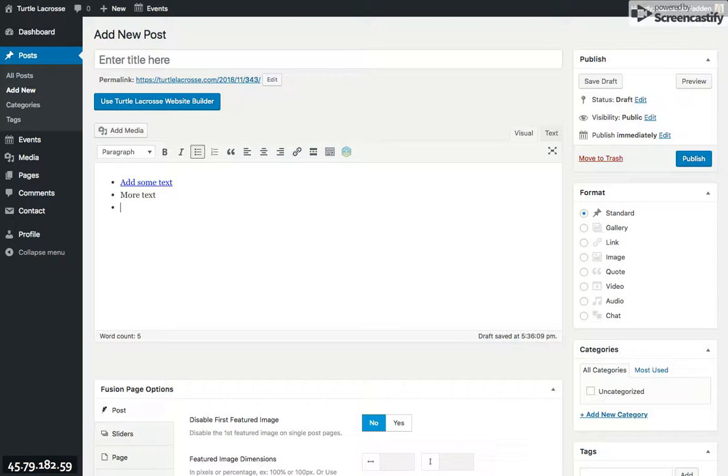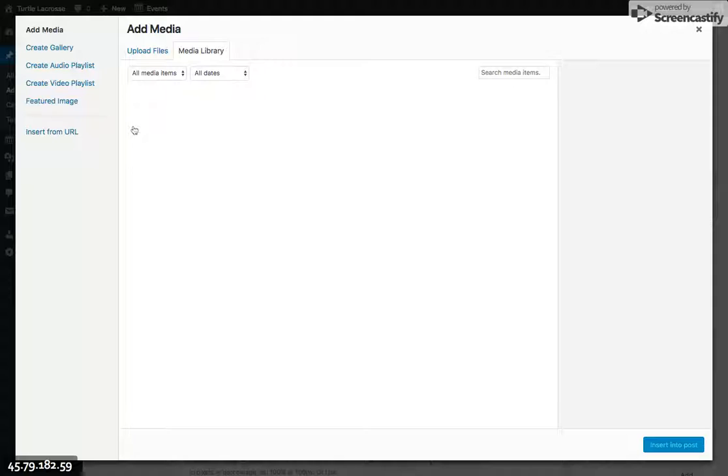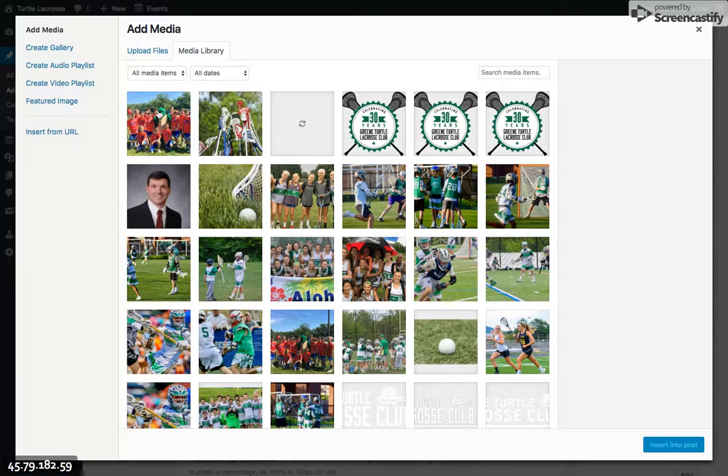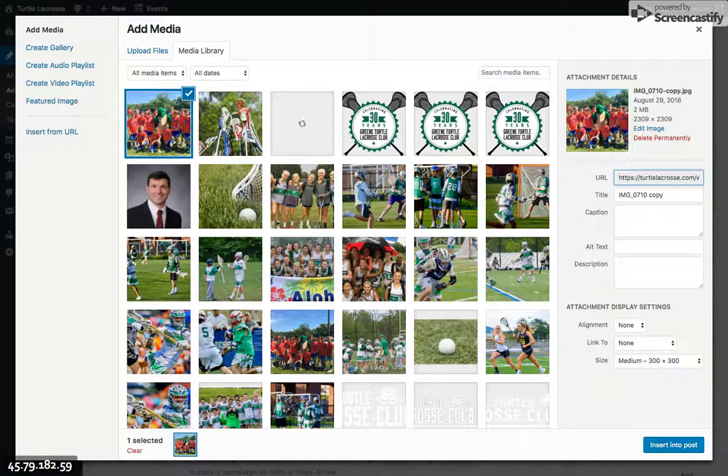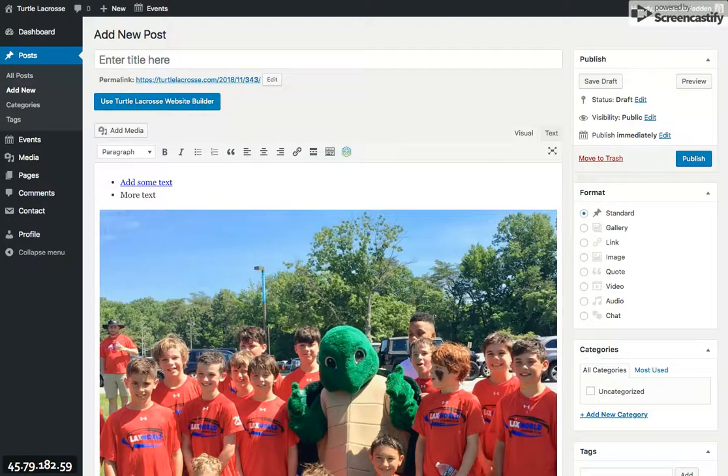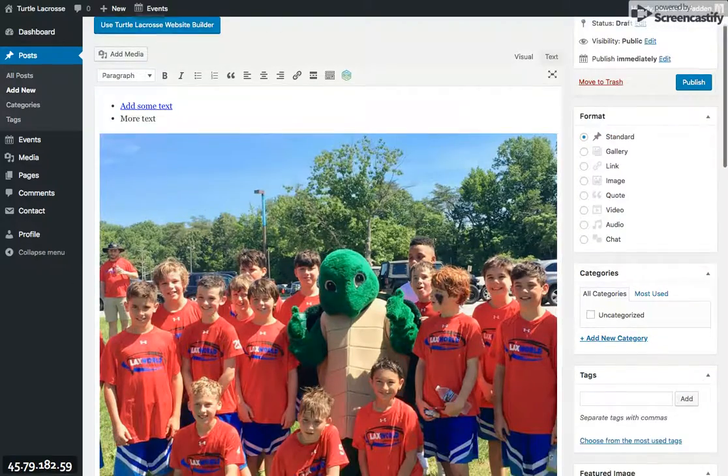You also can add images directly into a post by clicking this add media button. You'll select an image that you would like to upload. And then down here on the right, you can select the size of the image. So what I like to do if I'm adding an image into the post is select the largest size first, insert it into the post, and then resize it from there.